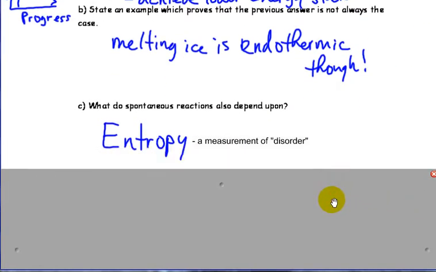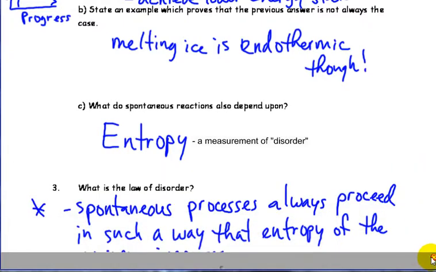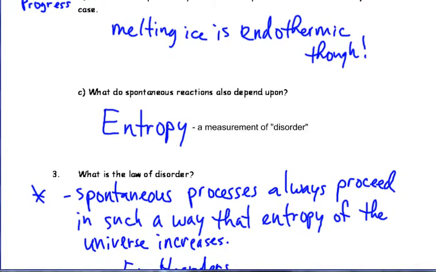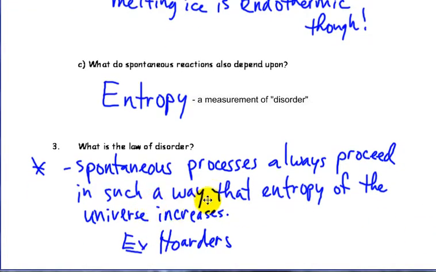And that factor is entropy, which measures how disordered something is. So spontaneous reactions also look at entropy, and it looks at going in a direction that causes the entropy of the universe to increase, to be disordered. You can look at cleaning up your room: it doesn't take too long for it to get messy again. Or the TV show Hoarders is another example. Things get out of hand very quickly because the universe tends to like that direction.